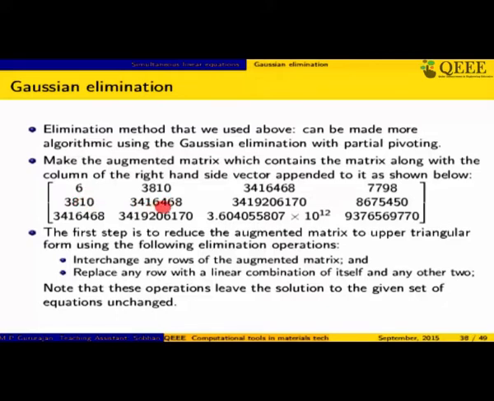So this is 3416468 divided by 3810, and that is 3810 minus this quantity divided by 3810, and so on and so forth. So you can get them, and whatever that number is, now you can divide by that and make this 1, and so the other terms also get modified. And when you come to this, now you have this 0 and this as 1, and so you can try to make these also zeros, and only this will have a non-zero value, and later we will normalize it to become 1. So this is possible. Basically this is what we did when we eliminated A0 and then A1 and then got A2 by back substitution, and that is the same operation.